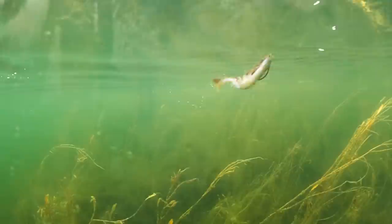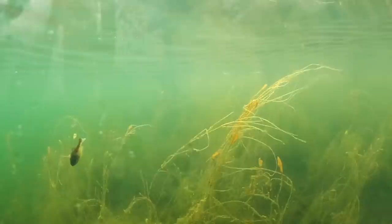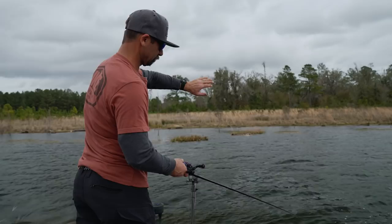When I pull and pause and then bow back to it, you're actually gonna get a little 360 spin on this bait. And listen to me, when that bait spins and turns and looks at that fish head on, a lot of times that's when you get the bite. All right, here it goes. This is what it looks like. I'm gonna make a long cast past where I think the bass are at. When that hits, I'm gonna just start that nice, medium, steady retrieve.